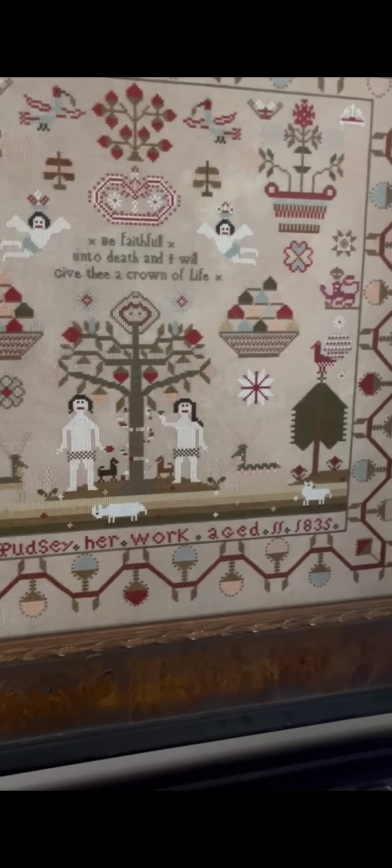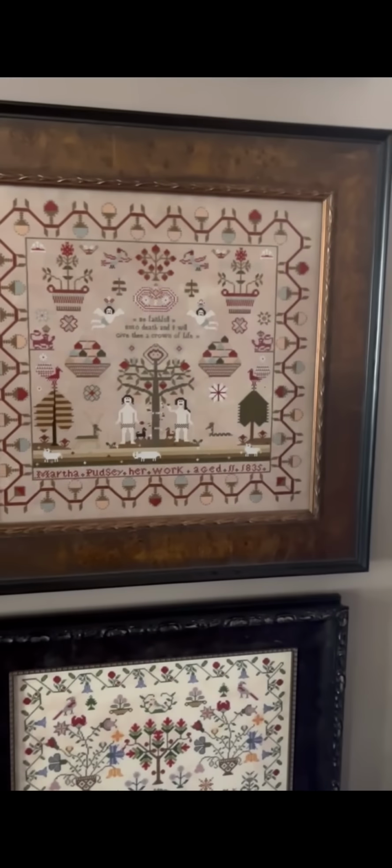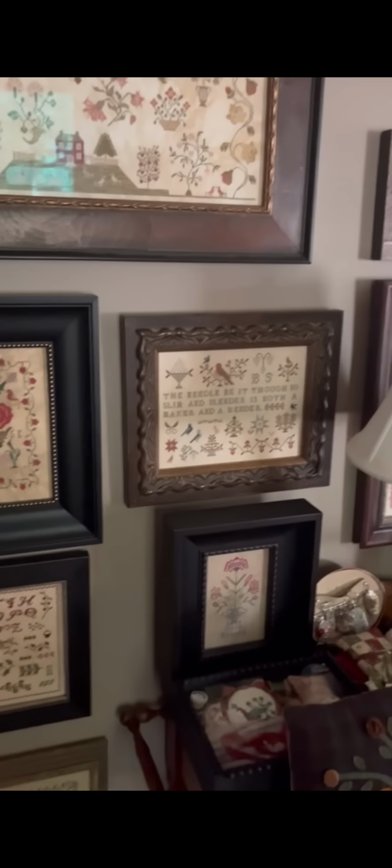I really love religious samplers and I can't get myself to stitch any Adam and Eve. A lot of people don't. One of our good friends, Kelly, says she doesn't like stitching naked people. So maybe that's it. I think it is because it's naked people. But we were born naked. Oh yeah, I forgot this wall. Yeah. Let's come back.